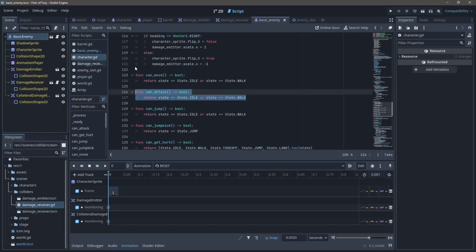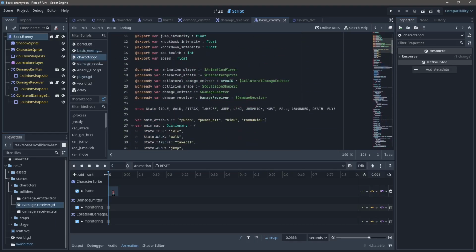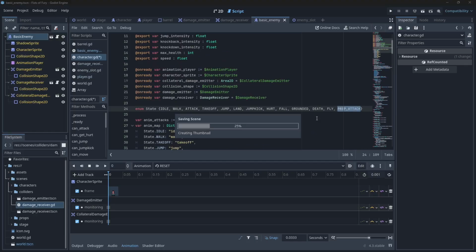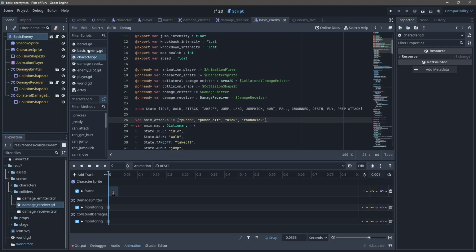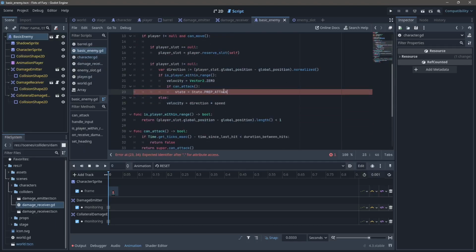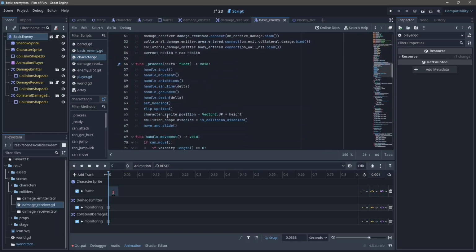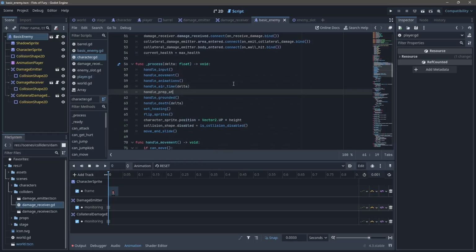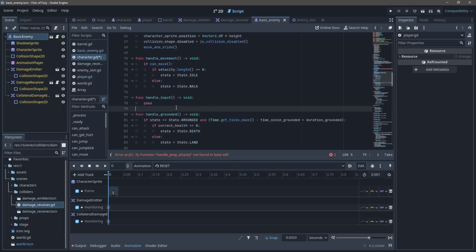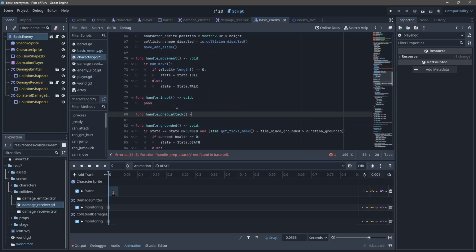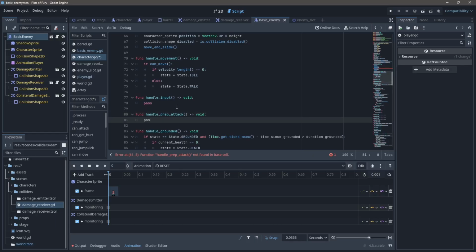Let's hop over into the character and go all the way up. And here, we'll have a state just for the enemies to wait until they're ready to attack. So let's hop over into the character scene, and where we are handling all of our states, we'll handle a new state. And this by default will be an empty function, so we won't need to override it on the player side. But we'll be handling it on the enemy side.